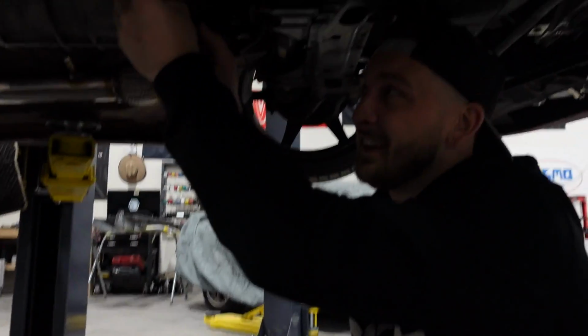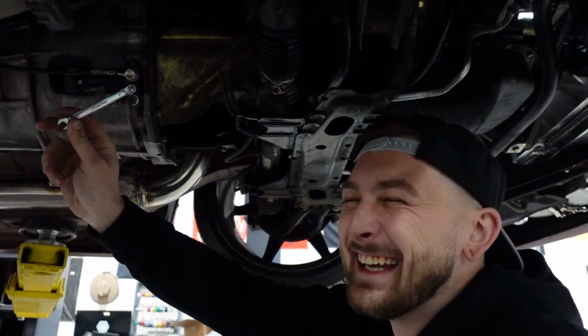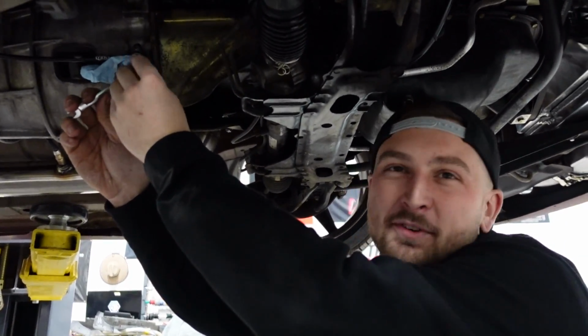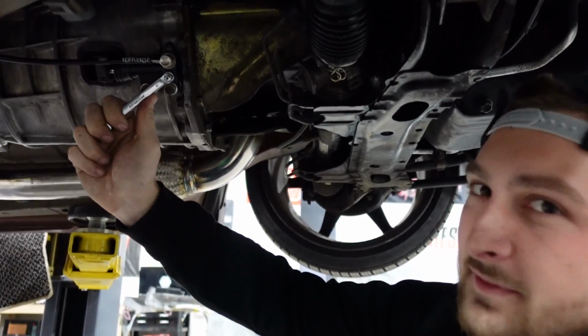DJ can't reach the pedals. You have to do it by hand, you idiot. Hold it. I should just get the vacuum bleeder, huh? It's more fun this way. I get to make DJ suffer. Have RJ suck on it.